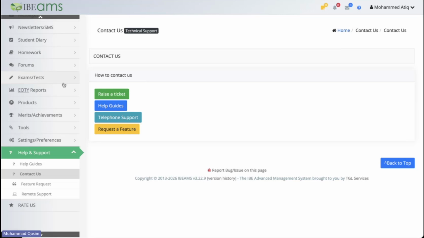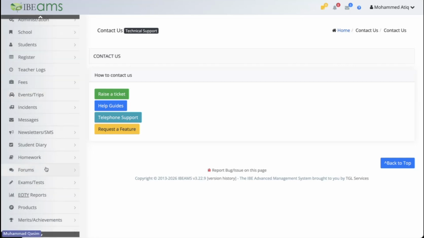There's lots more to cover, lots more that we want to share with you. And alhamdulillah, IBEAMS is a feature-rich system. Many people, when they sign up initially, we normally suggest to them that, look, get to know one feature properly, two features properly, three features properly, and then move on and train your teachers and move along to the next area. And that's what we would suggest to yourself as well. Look at the exams feature, test it out, try it out for yourself. And once you've done it enough times, you will then be able to train up your teachers on it as well. And of course, our team is here to assist you further.